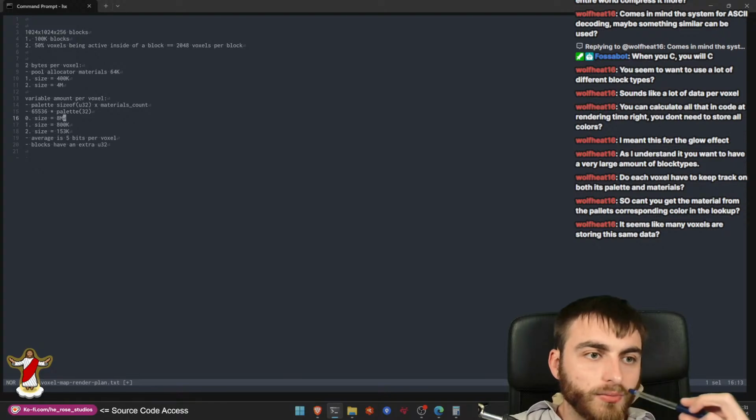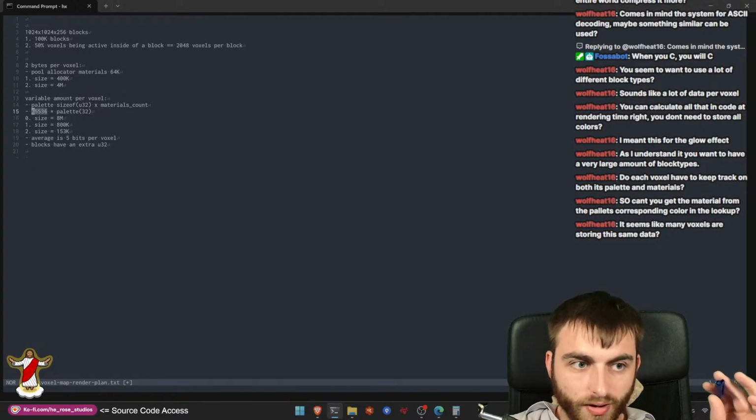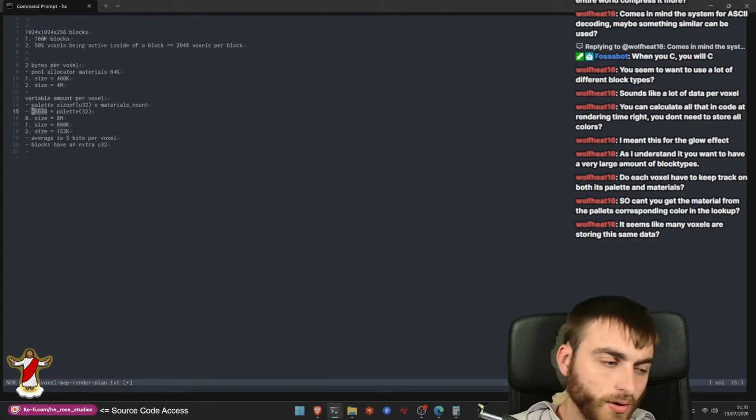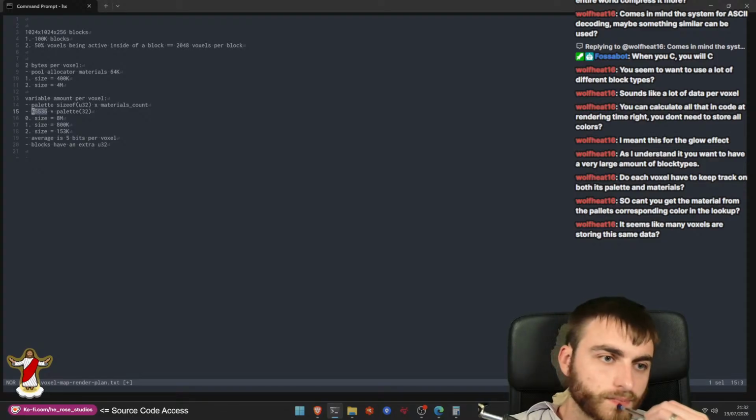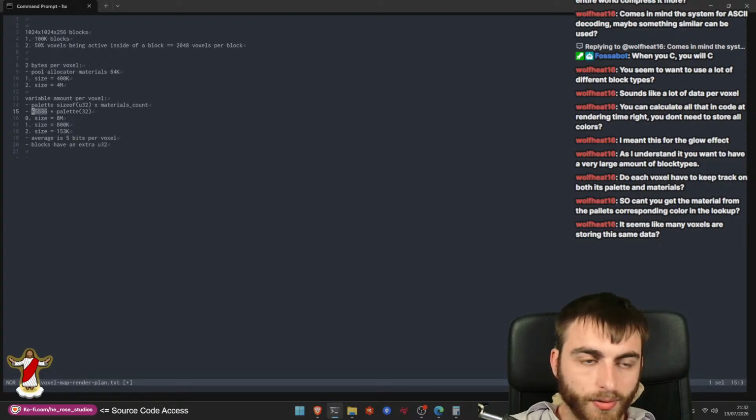So it seems like the variable amount is actually going to be more in this case, if we were to have 65,000 different palettes, which might be what goes on. But if you get a lot of reuse, then that number goes down, right?